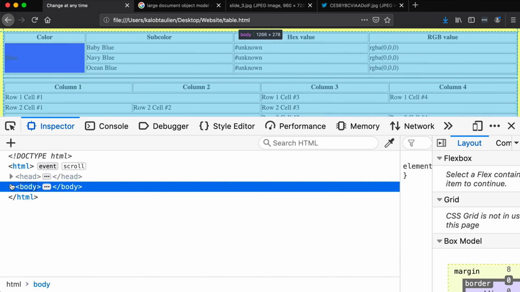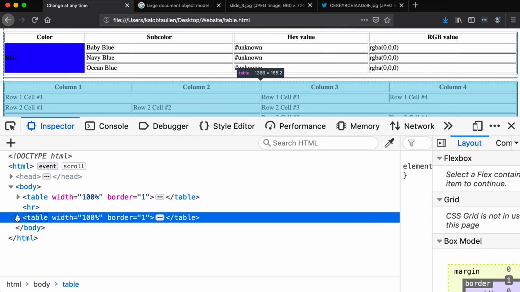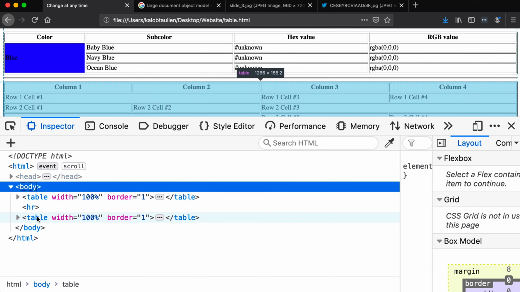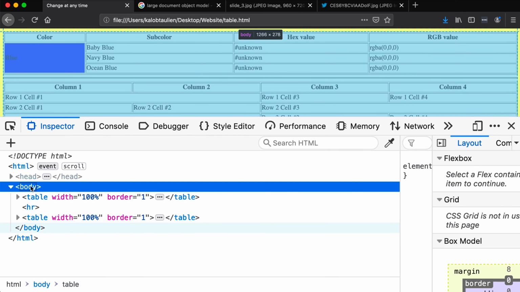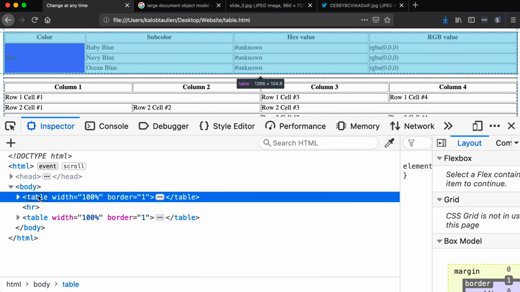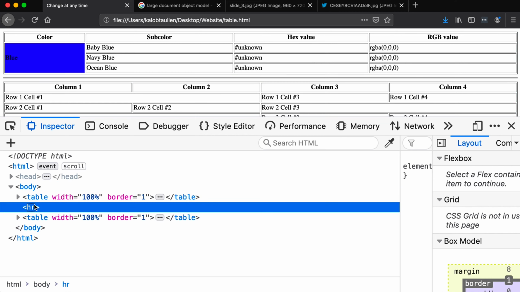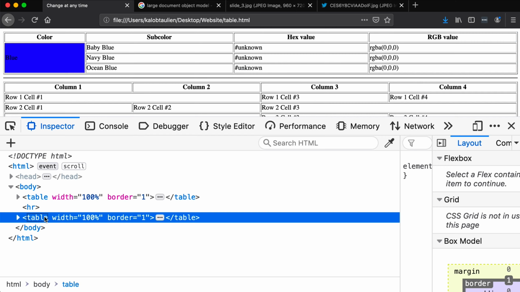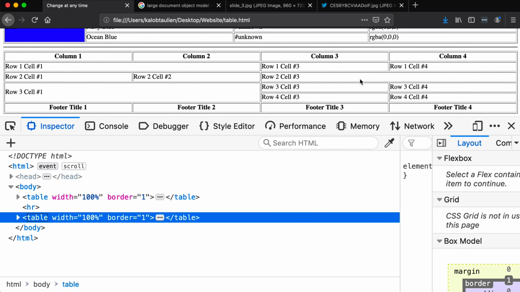So let's close up the head and let's look at the body. This is going to be much more complicated. So in the body, we have three elements. So we've got three children in here, three child elements from the body element. We have our first table. We've got a horizontal rule. That's just a line that goes across the page. And then we've got a larger table underneath it, which has 24 cells. So 6 rows, 4 across, 6 times 4 is 24. Although we can't necessarily see that because we've been merging some of these together.